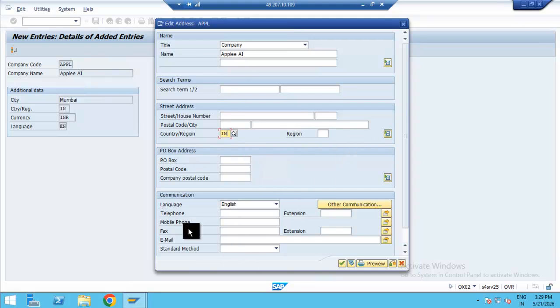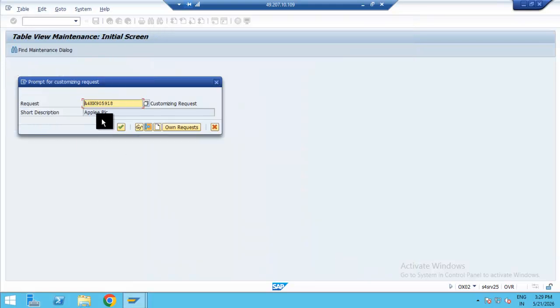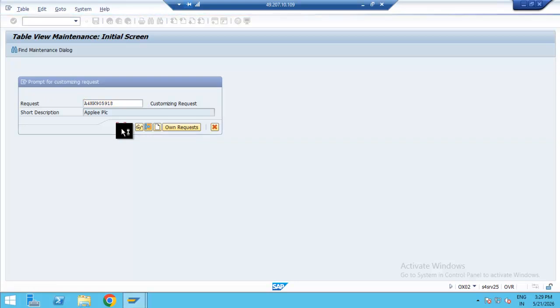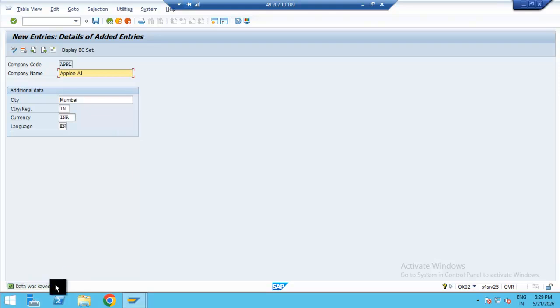Other things are not mandatory. Language is chosen English, that is fine. Okay, so we can enter. Now they are asking, do you want to continue or not? Yes, I say continue. Yeah, data is saved. So that means we have created a company code successfully.